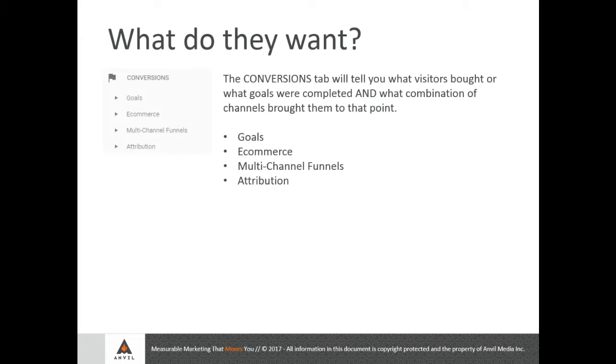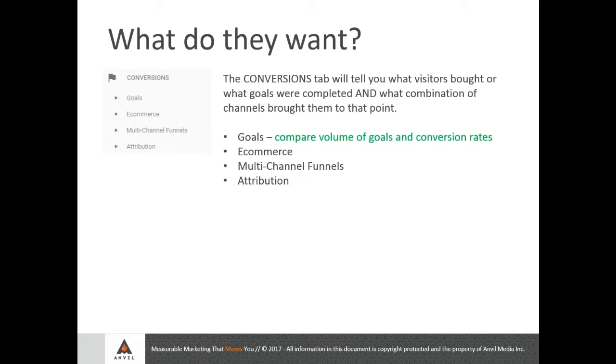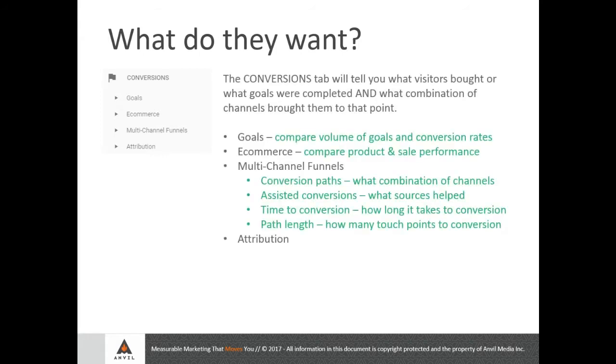The fourth key element in the ABCs of analytics is conversions. And this is essentially just, what do your customers want? There's two core elements depending on what your site's purpose is and what it's providing. But essentially, you have goals: email signups, form fills, where-to-buy clicks to find your product in stores. Or if you're selling products online in e-commerce, you're going to be able to see what products they're purchasing and what quantity, what products are purchased together, and start to get an idea of how to present those products to the customers to increase average order value, to help them find what they're looking for.